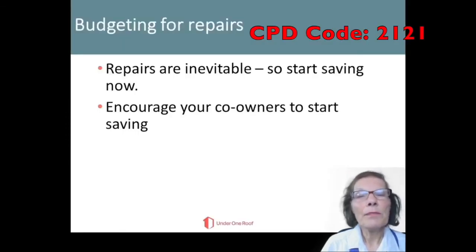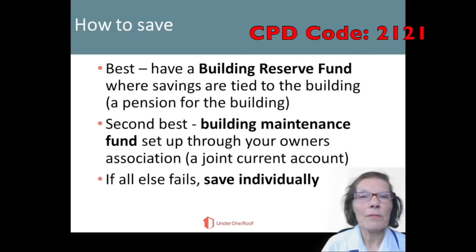And when it comes to paying for repairs, we really do suggest that people start saving and budgeting. One of the big issues for people on a low income is having to pay for a big cost out of nowhere. However, it's often much easier for people to set aside a small sum on a regular basis that will gradually build up into something that will cover some of these routine repairs which are coming up. So we do encourage people to get their co-owners to start saving.